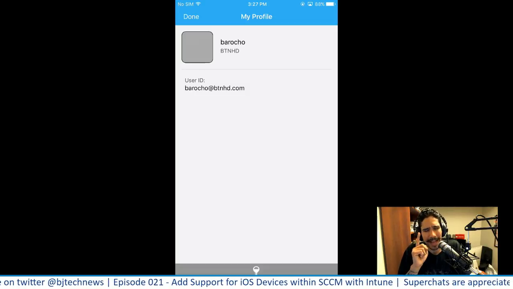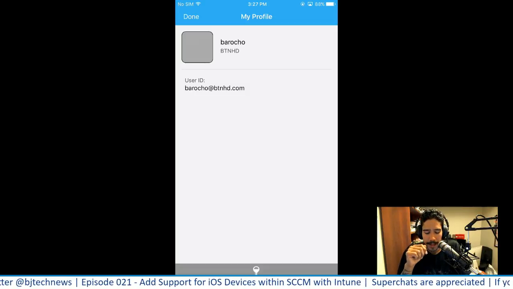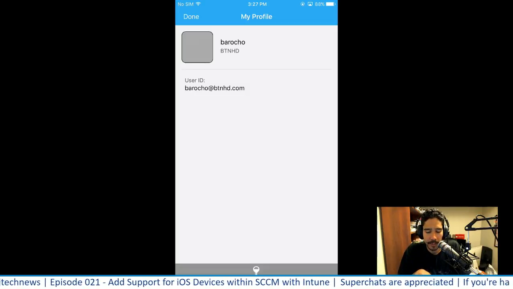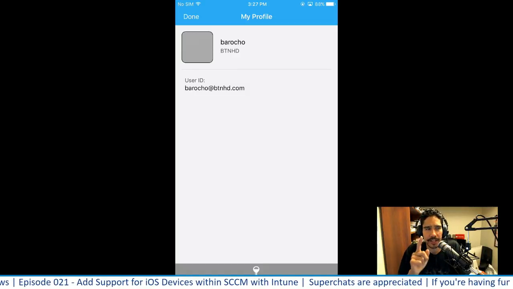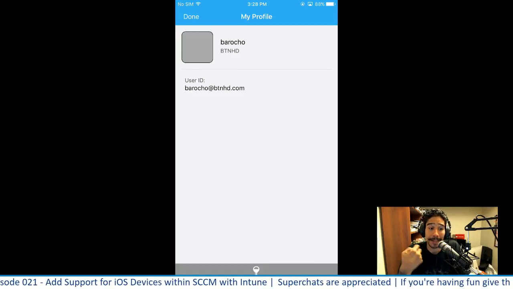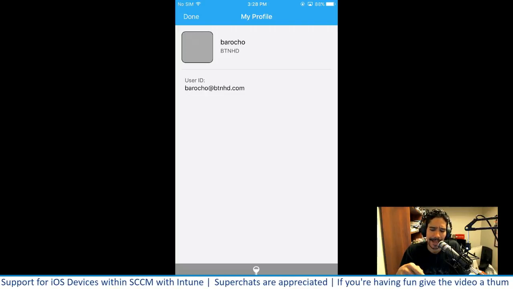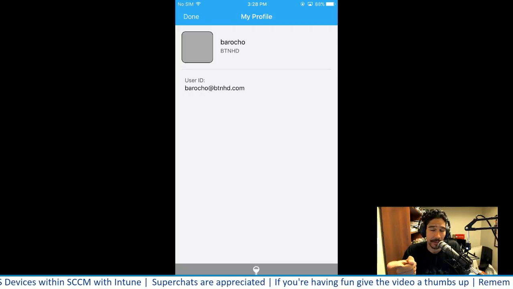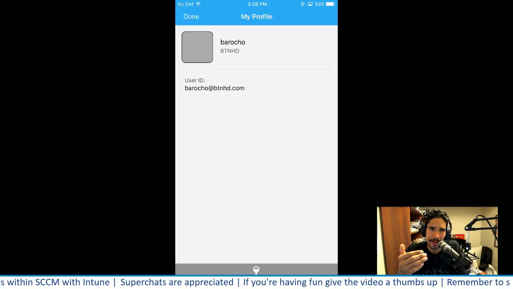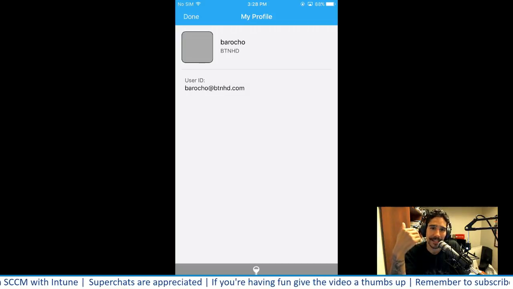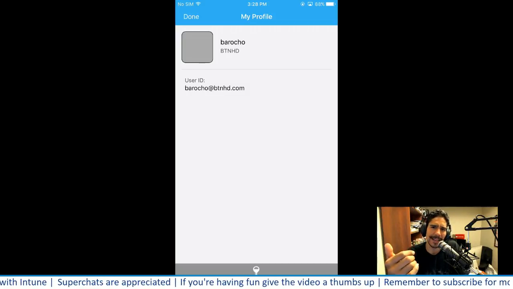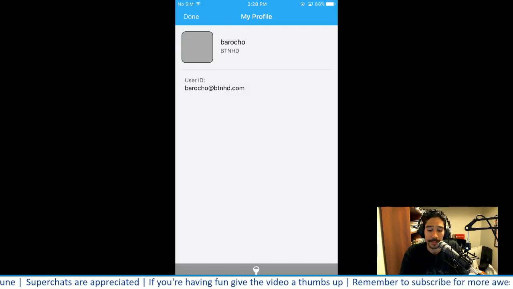I don't know yet, I've got to test this out: if I change my password within this application, will it change the password within Active Directory? I think yes, because the password that I log in with for this username is my Active Directory password. So that means you give the user access to change their AD account password. That's awesome. That is so cool.